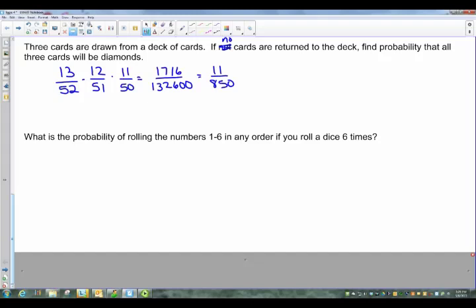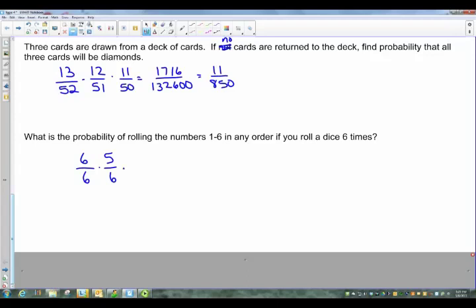You roll a dice. What's the probability you get a number 1 through 6 on that first dice? Well, if you're really thinking about it, you're guaranteed to get a number 1 through 6. So there's 6 things you could choose from out of 6 total possibilities on the dice. So it's 6 over 6, or 1. You're guaranteed to get a number. Now, in the second roll, I need a different number. I can't get the same number I got the first time. So how many could you get? Well, you can get 5 numbers. Okay, but there's still 6 to choose from, so it's 5/6.